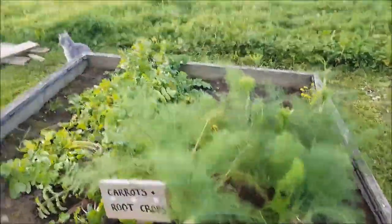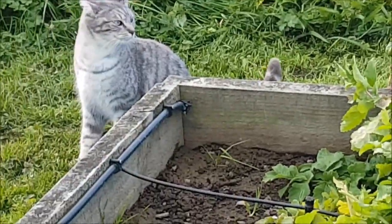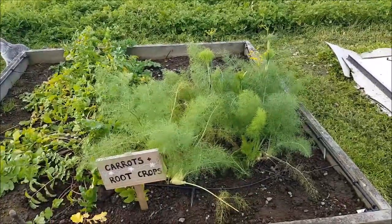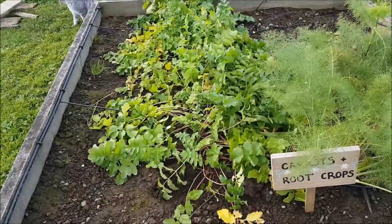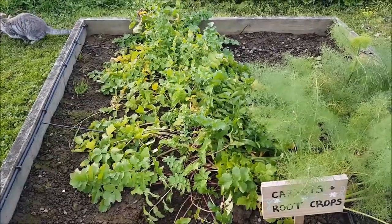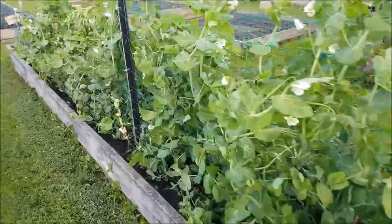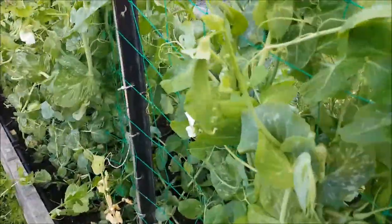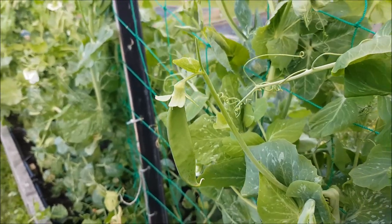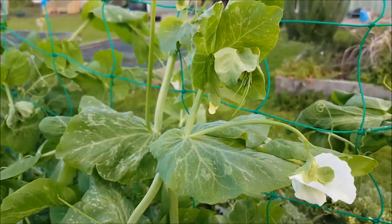And more fennel. More fennel. Hey, fennel. And fennel. And parsnips, we really need to eat more parsnips. I keep forgetting they're there. So we should have parsnips as well. And we have peas. I just hope they last until we get back. I don't want to miss a single one.